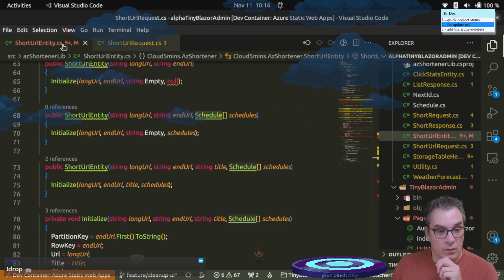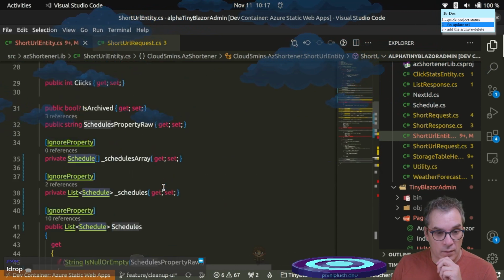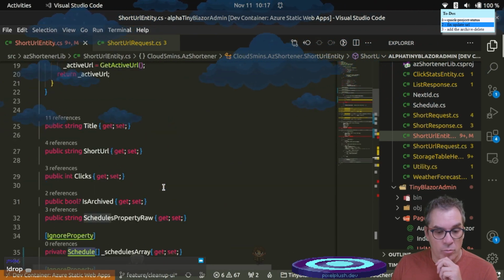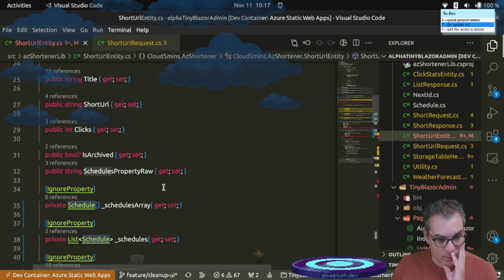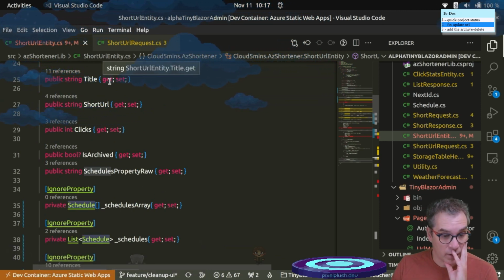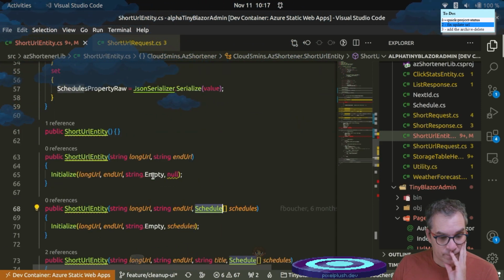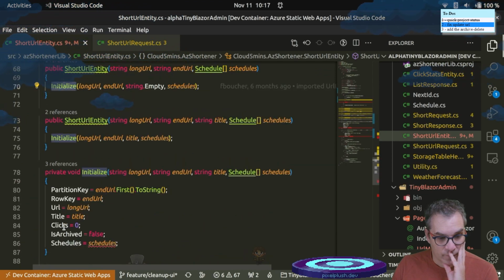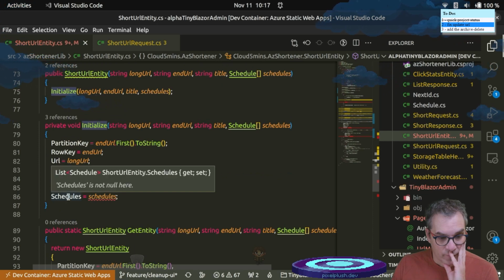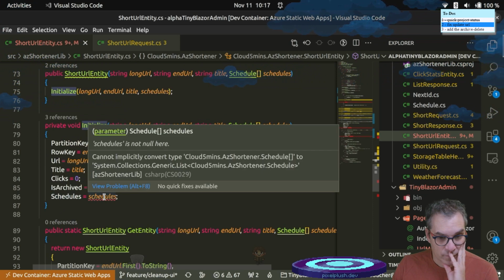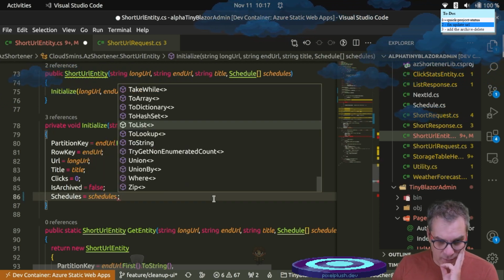So when you're passing the array, now it won't work in the initialize. What should I do? To list?